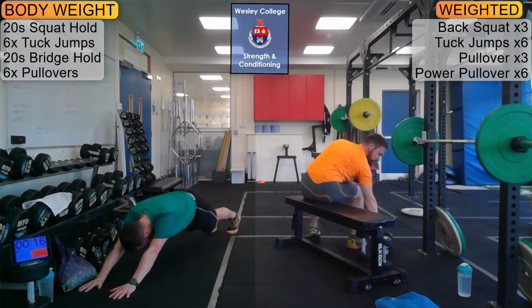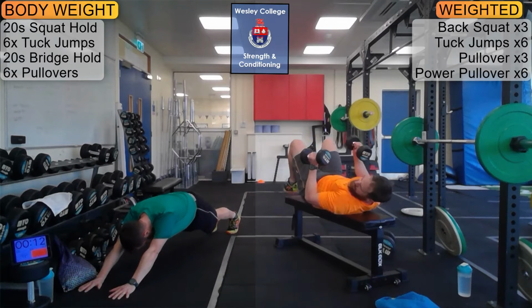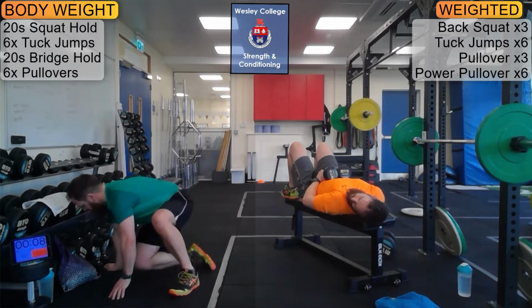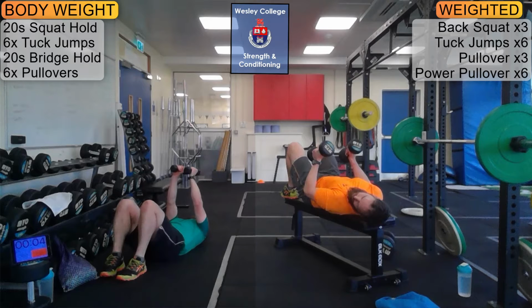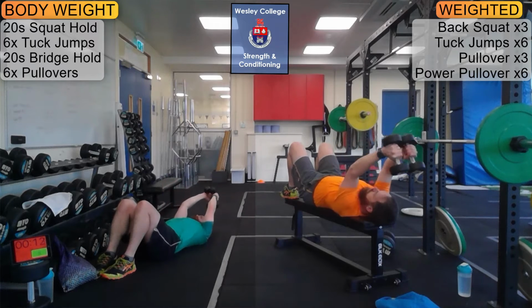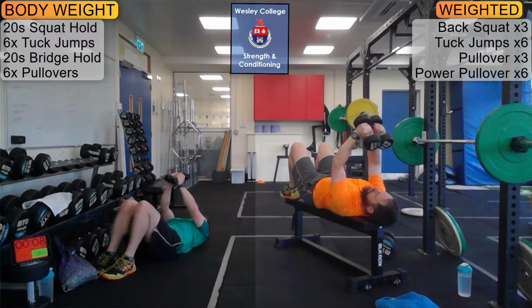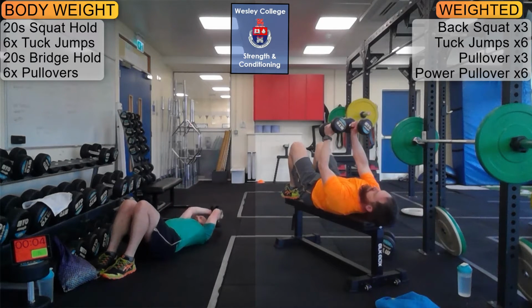And then get ready for the power version. Breathe in and breathe out. Set it up. Down slow, snap up fast. Down slow, snap up. 1, 2, 3, 4. Like you're trying to throw them away. 5. But you're going to hold on.